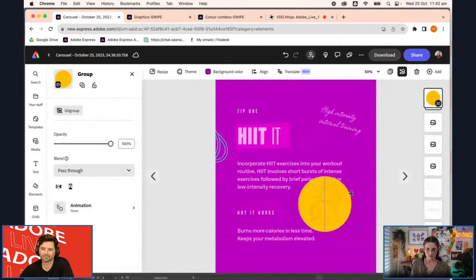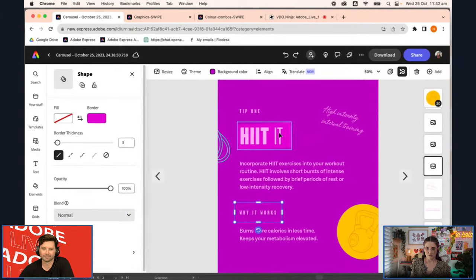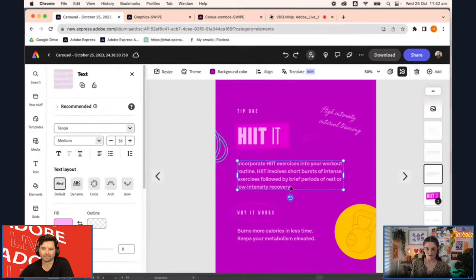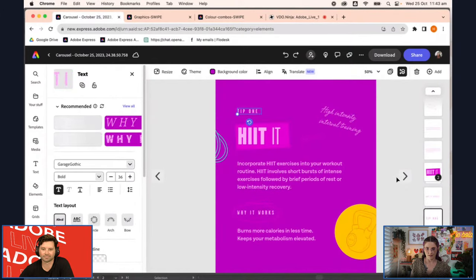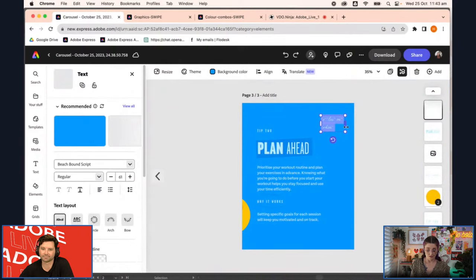And this, oh yeah, that's just come in as a grouped object, so that's good. Yeah, and we just pretty much go through and make sure that everything is kind of usable. Great, same with this one. Fix the text. I can't remember what that said, so we're just going to write, plan ahead for your workout. That sounds accurate. That makes sense. Yeah, there we go.